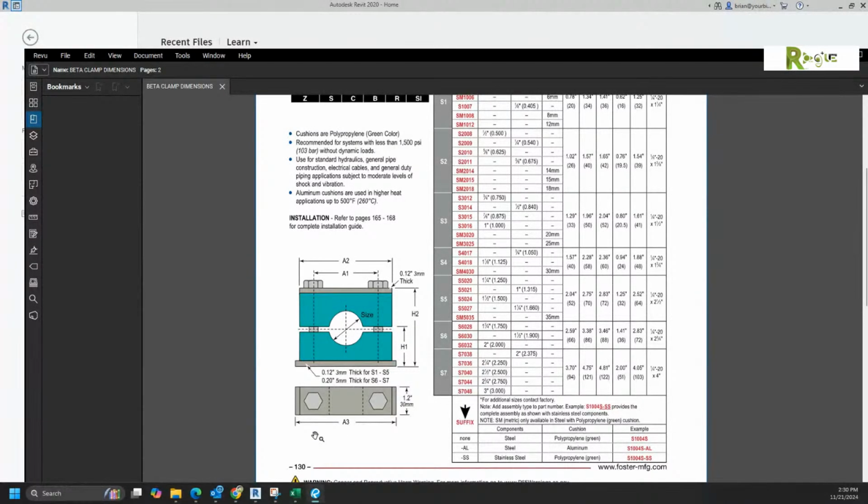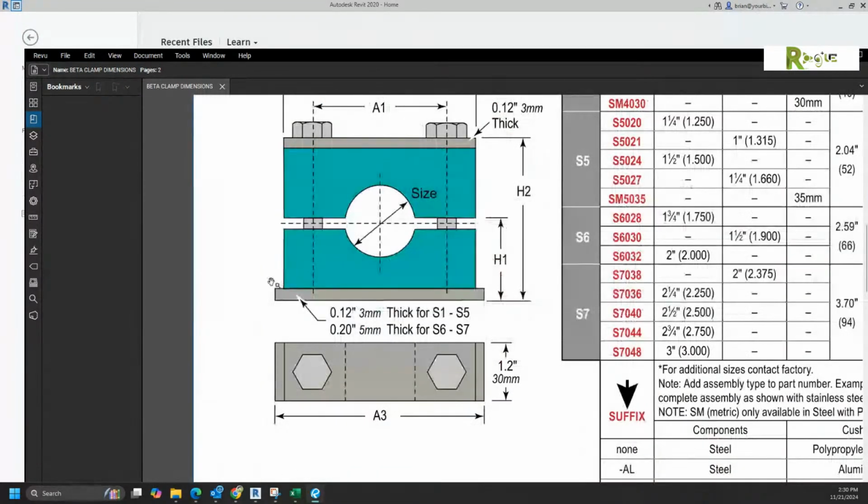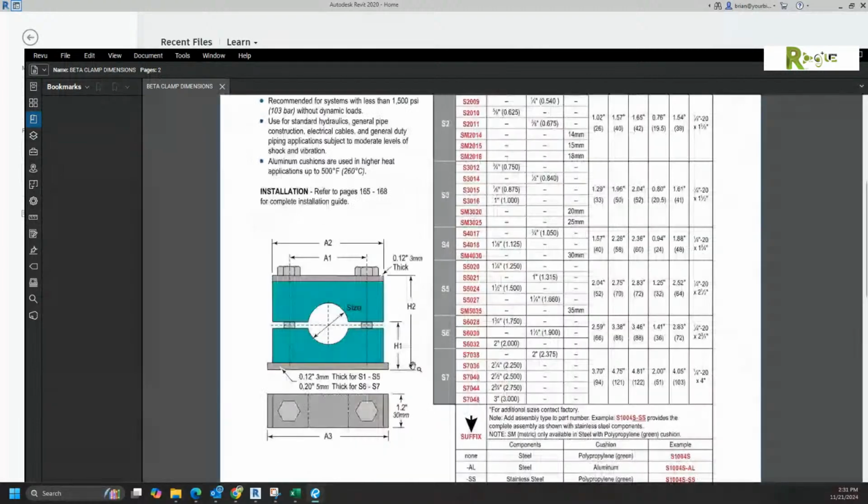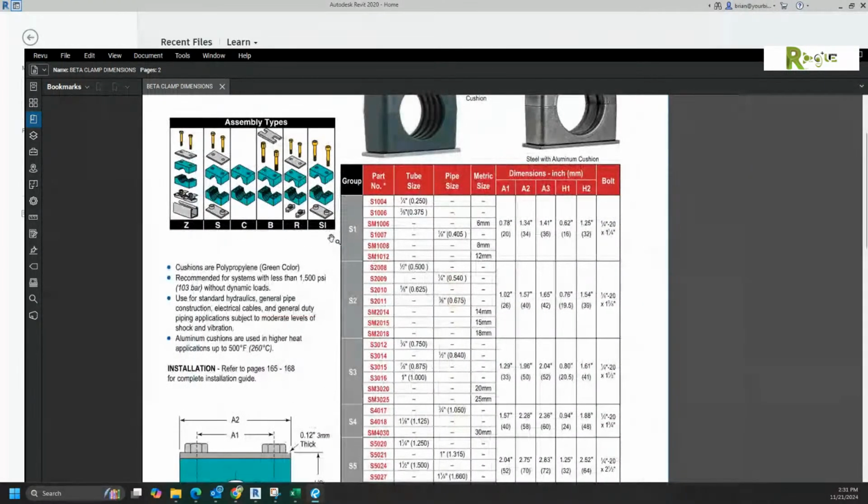Right down here at the bottom. Yeah. Which doesn't exist. A3 is showing to this edge, on the outside. I got you. Why would that be different? That would really be dependent upon what kind of backer plate you're using. Right. Whether you're using the S. See, the R is different, and this guy's different.